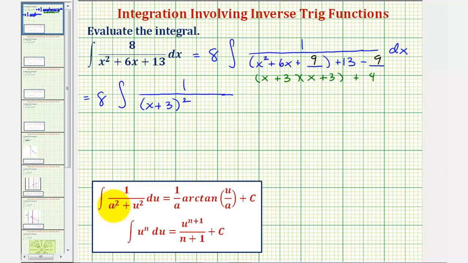Since we have a squared here, let's write four as two squared. Now we should be able to recognize that u is equal to x plus three, and a is equal to two, but of course we can change the order here, since addition is commutative. So we could also write this as eight times the integral of one divided by two squared plus the quantity x plus three squared, if we find this helpful.